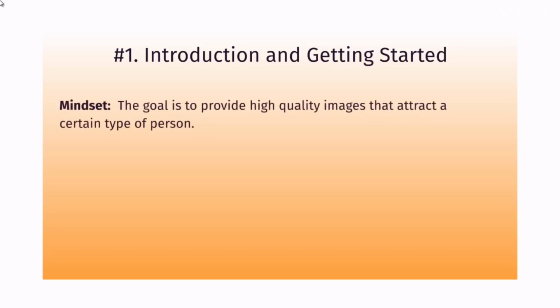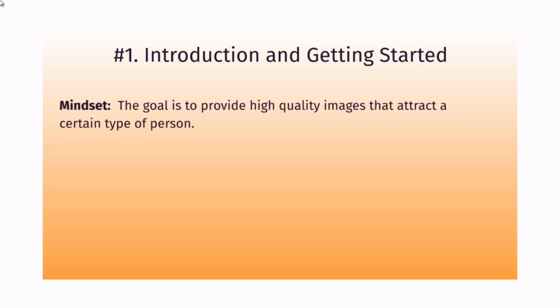Before we get started, I want to briefly go over a few things to make sure that we are on the same page. First things first, I want to start with mindset. The goal here is not to game the system at all, because Google Image Search is very different than other searches like YouTube and the regular SERPs. You're going to have an image that shows up on Google Image Search, and with that in mind, people are going to click on the ones that best fit that keyword.